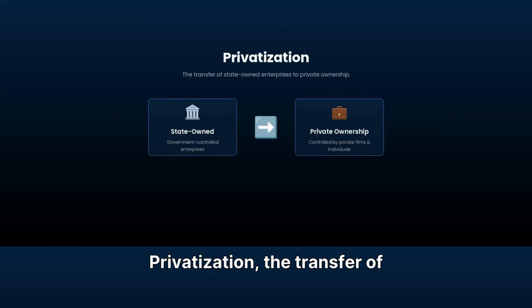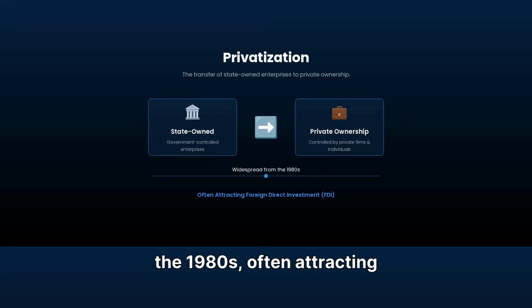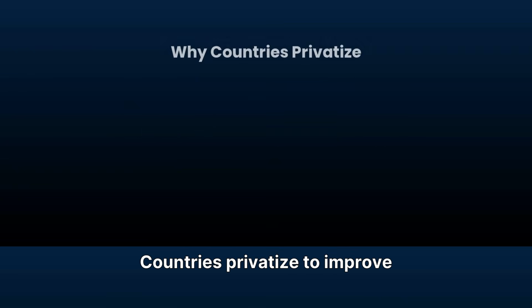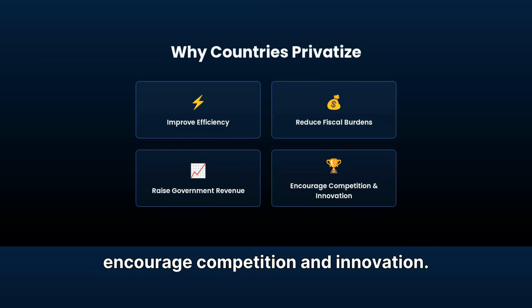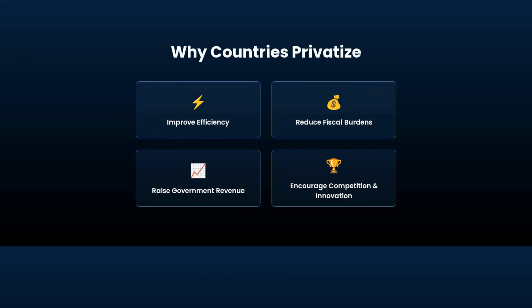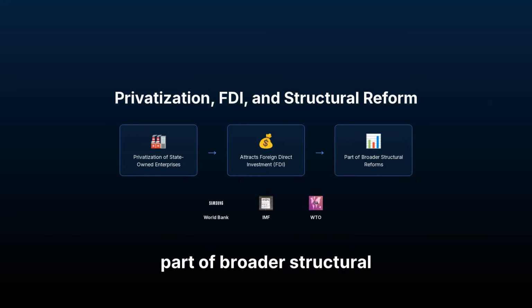Privatization, the transfer of state-owned enterprises to private ownership, became widespread from the 1980s, often attracting FDI. Countries privatized to improve efficiency, reduce fiscal burdens, raise government revenue, and encourage competition and innovation. This process also attracts FDI and is often part of broader structural reform programs supported by international organizations.